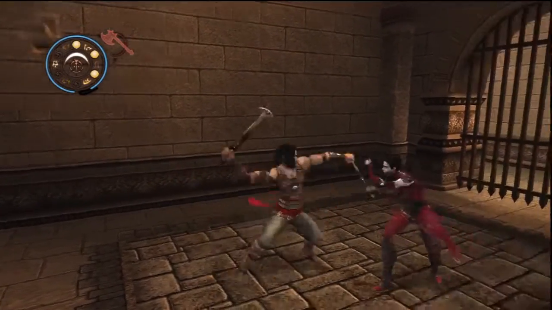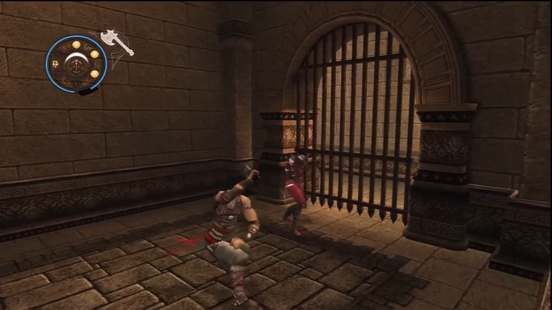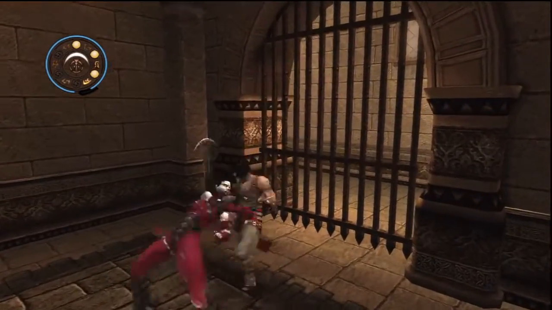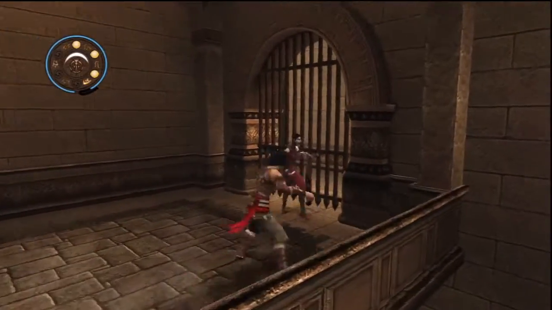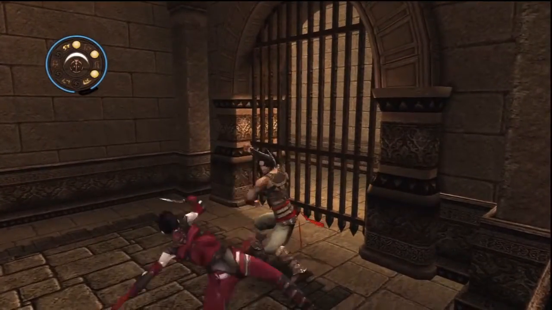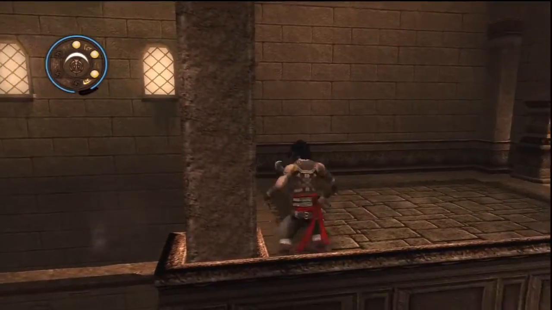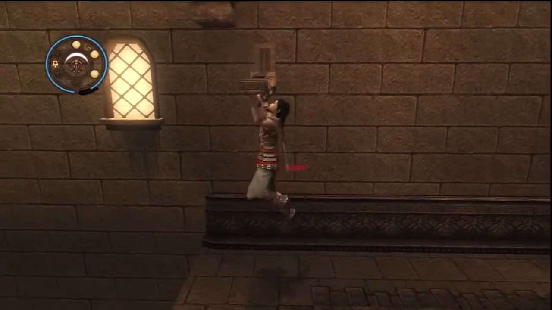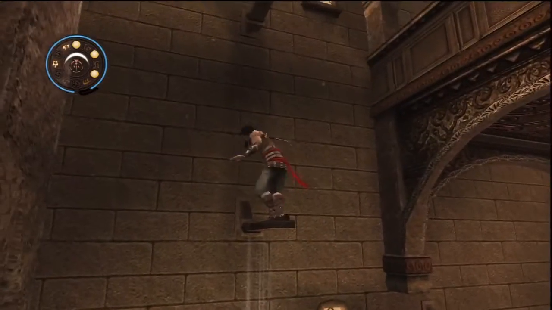She dodges everything. Not one hit yet. Okay, I'll try throwing her again. It's about the only way to really deal with them. And I don't know how she managed to fall off, but she did. Yeah, she wasn't very good at her job.